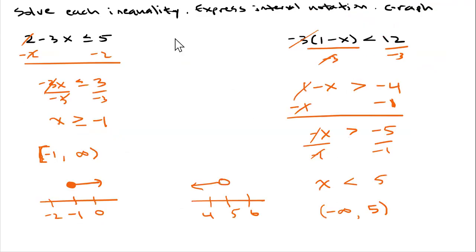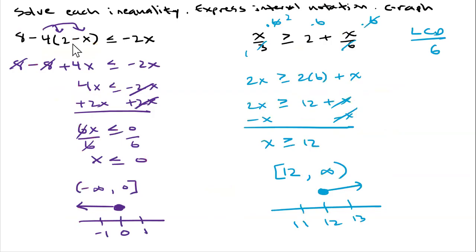Then you went through several examples of solving inequalities. I tell students to solve them as they're solving a regular equation. The big part about solving inequalities is that if you are dividing or multiplying by a negative number, then the inequality flips. So in this case, on the right side here, it was less than. When we divide by a negative, it flipped to a greater than. So again, when you're dividing or multiplying by a negative, you have to flip the inequality.